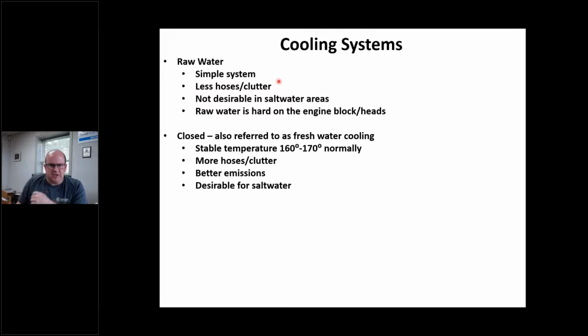The biggest advantage is less hose, less clutter, right? There's less stuff on the engine, it's easier to work on, but it's definitely not desirable in salt water, and it's hard on blocks and heads. A lot of iron in that water. I'm going to show you some pictures coming up. Closed is the way to go if you can do it.